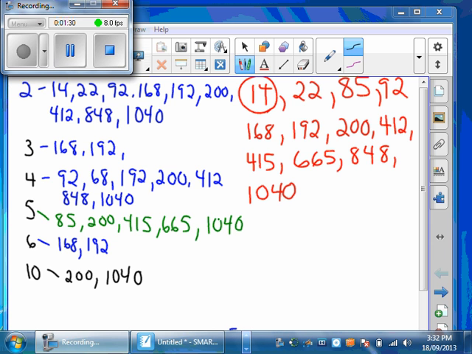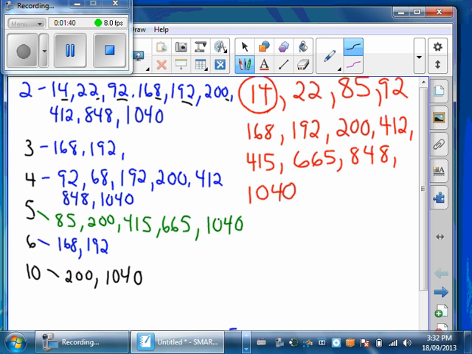Settle down. All right, if we take a look at the answers here, obviously all the even numbers, those are pretty straightforward. Anytime you see an even number, you know that automatically it divides by 2. With the 3s, it's a little bit more complicated, but when you add up these digits, 1 plus 6 is 7, 7 plus 8 is 15. We know 15 divides by 3, so we know that 168 divides by 3. Same with 192. 1 plus 9 is 10, plus 2 is 12. We know 12 divides by 3 evenly, so both of these numbers check out.